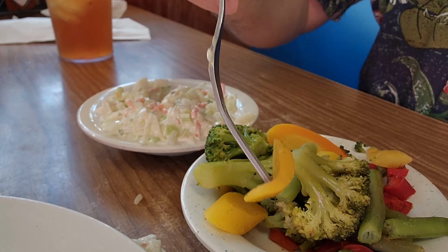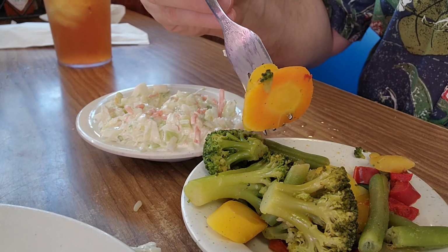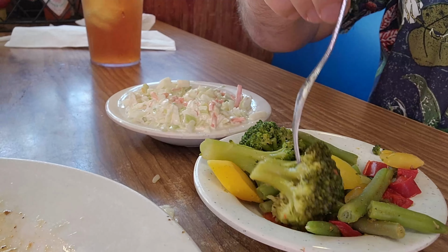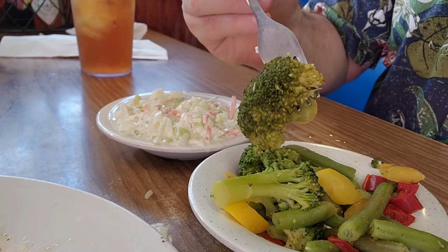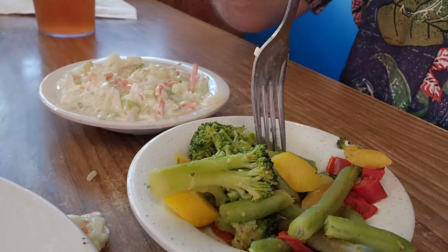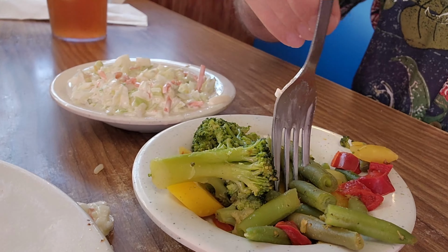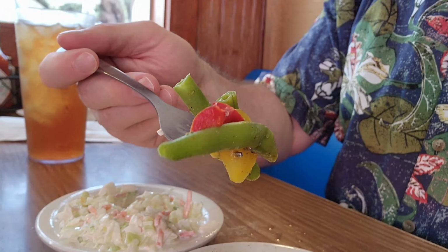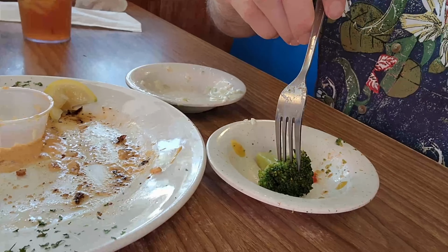All right, now we got these vegetables. Got some nice colorful carrots, a lot of good broccoli in here, some peppers, some green beans. And it's always fun to get a bright colored carrot here. So they've definitely done some nice crispy crunchy veggies here, so they're not overcooked. They got a nice little crunchiness left in there still. So these are a nice healthy good side item to give me a little extra vitamin boost and make me feel like I'm having a healthy meal today, and I'm gonna get all my different 5 to 7 different colors, fruits and vegetables every day to make sure you get optimal vitamin content, right? So overall, everything's going down quite nicely, quick and easily, and it's been a pretty darn good lunch overall as far as things can go, right?